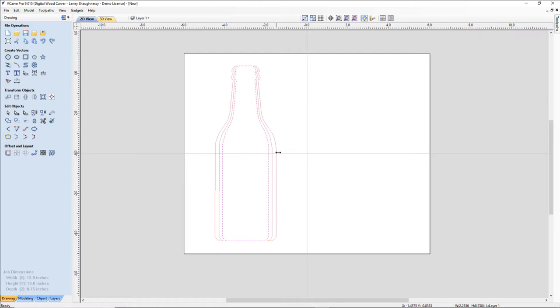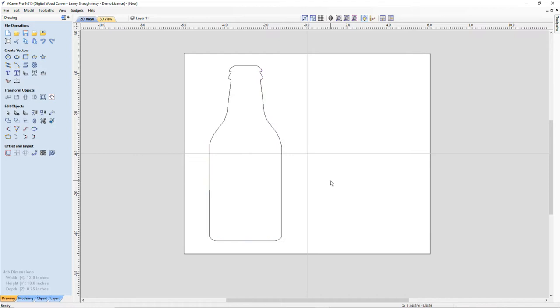There we go. All right, now let's look at how we would draw these vectors and weld them together if we were drawing this out by hand. If we just take a look at the bottom of the bottle, you can kind of imagine what that shape is. It's our rectangle tool. We have a smaller rectangle coming up for the neck, and then a couple of ovals for the top. So let's draw this out and see what we come up with.